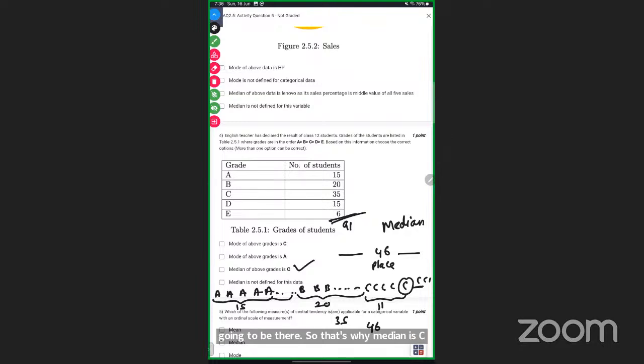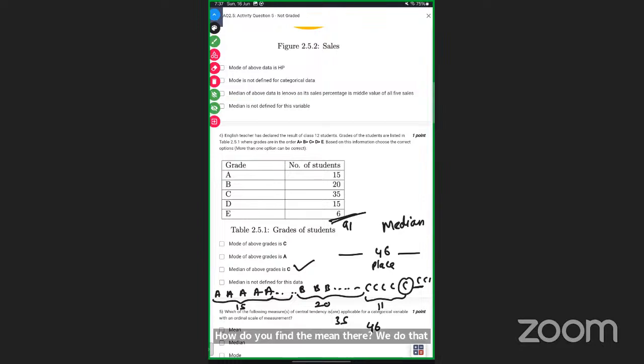So here in this case, let's say 15 A, after 15 that is A, and after 20 is B, and so on. How can I find the median there? You'll total it. You have to go to the midpoint of the data. No, sir, I'm talking about the student's data itself. If after 15 it is A, then after 20 it is B, then C, and so on. It's a combination of numeric and alphabetic. How do you find the median there?